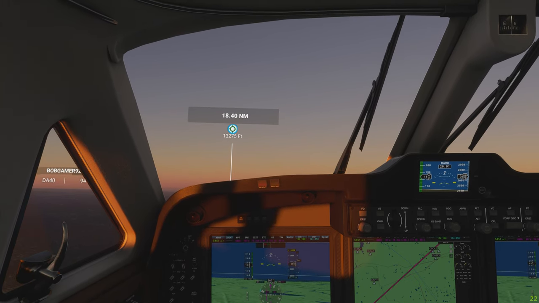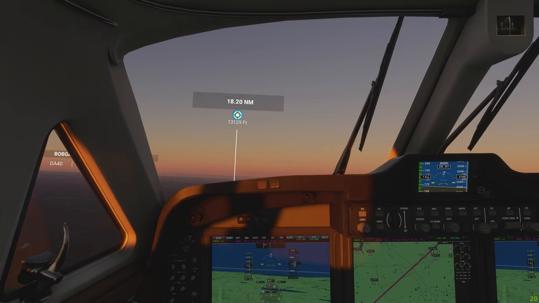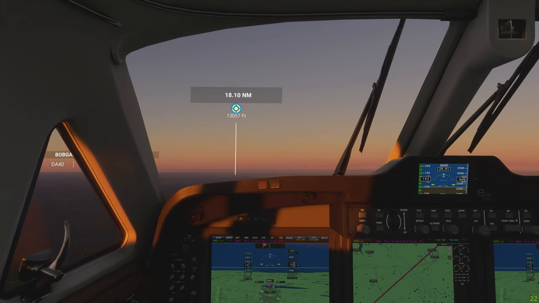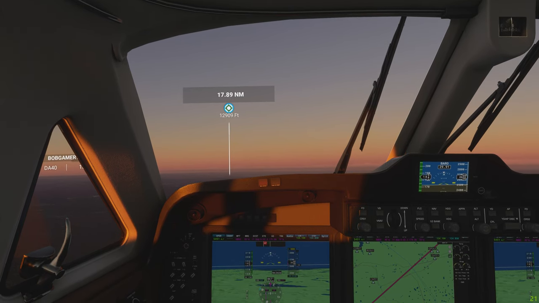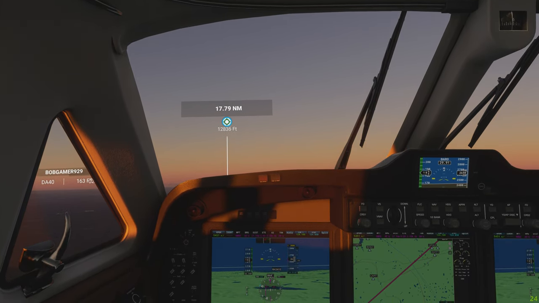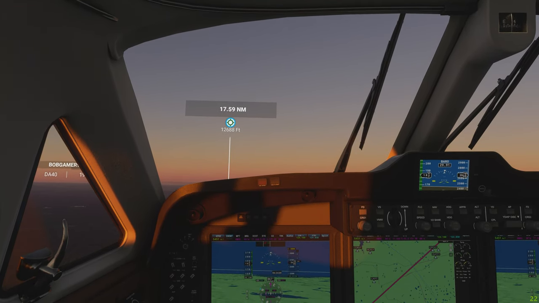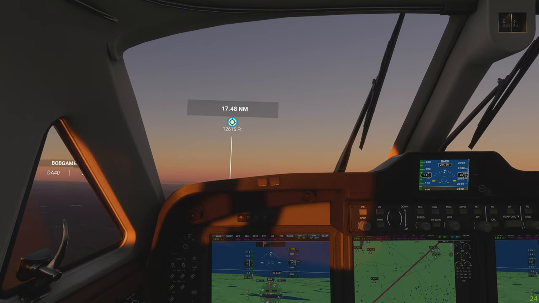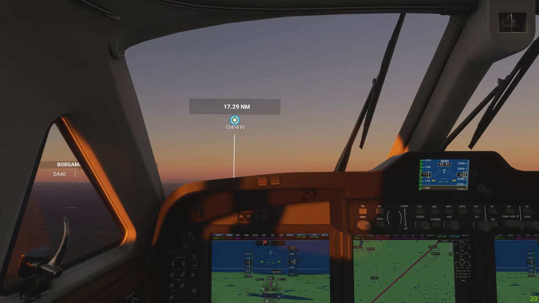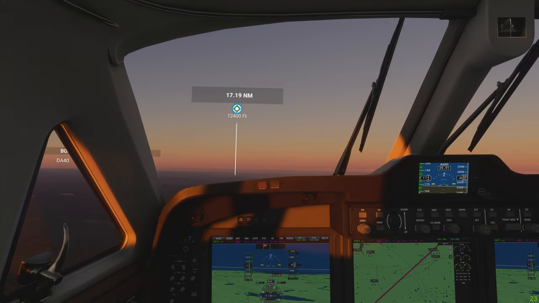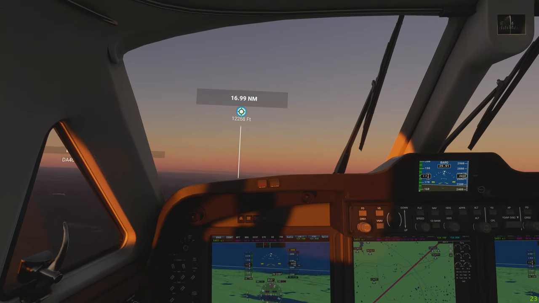Request clearance to transition Bravo airspace. KH-423 Boston approach. Cleared through the Bravo airspace. Cleared through Bravo airspace KH-423. I do think it would be safe, though, to put the landing gear down now. It'll help with slowing us down a bit. I should really find out what the procedure is when you're supposed to put it down. I just do stuff as I learn and see what works.